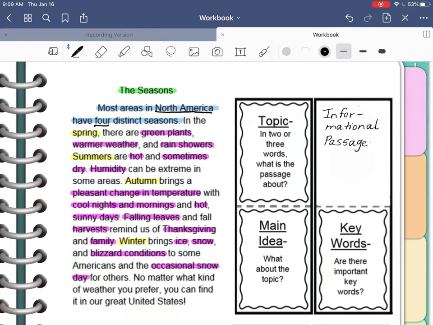And its purpose, its structure, is to give information, to give us details and facts. So I'm just going to say to give info. So this is an informational passage to give information, to give us facts. We can just put that on there too.